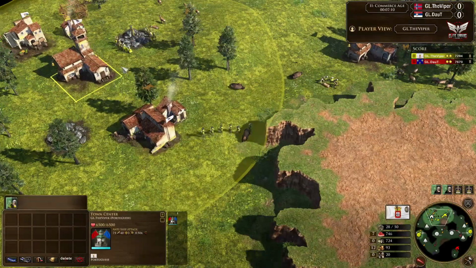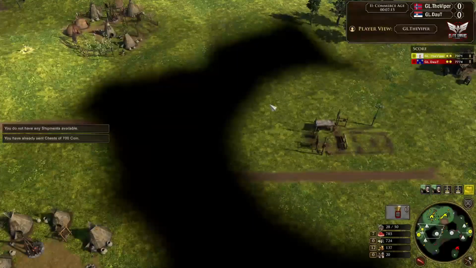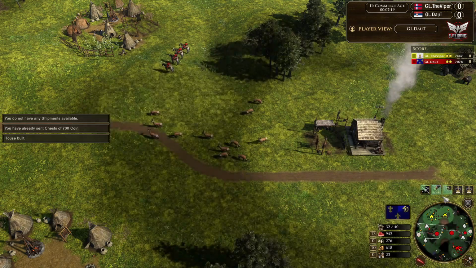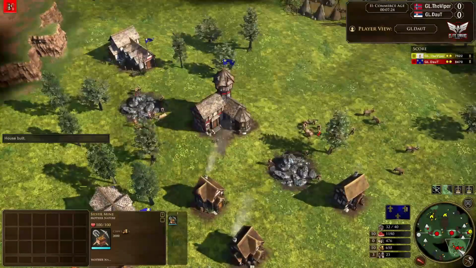And looking like he's going to be macroing towards potentially getting some hussars out for himself. Dropping down some trading posts, so potentially going to be looking for that. Now sending this through the 700 coin, getting those double shipments, or those double trading posts, not too bad. The steel traps as well coming through for DauT. DauT definitely macroing towards that age 3 that we see.